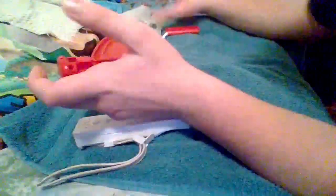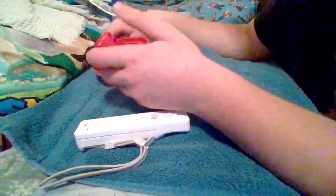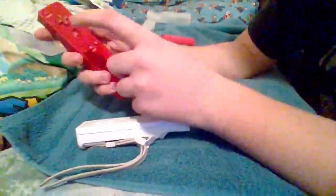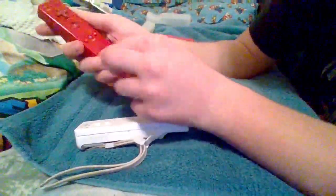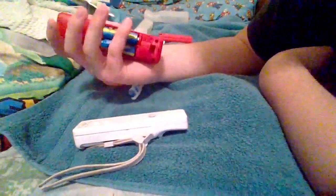Especially this. I've had this Wii Remote for years, right? And it's like never worked. But I put batteries in it, and it just turned on all of a sudden. Not quite at first. I think I see the problem. The buttons were stuck in because of the sticky, probably like, I don't know, apple juice.